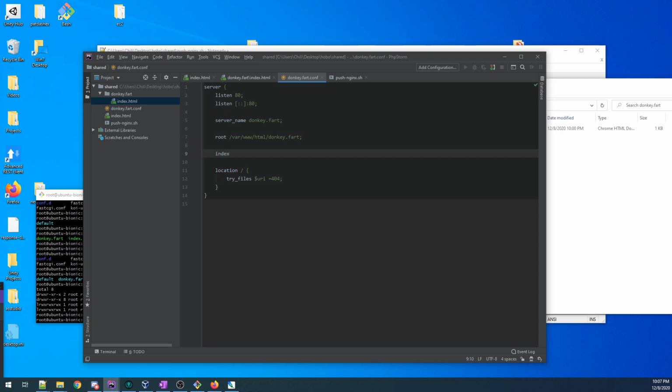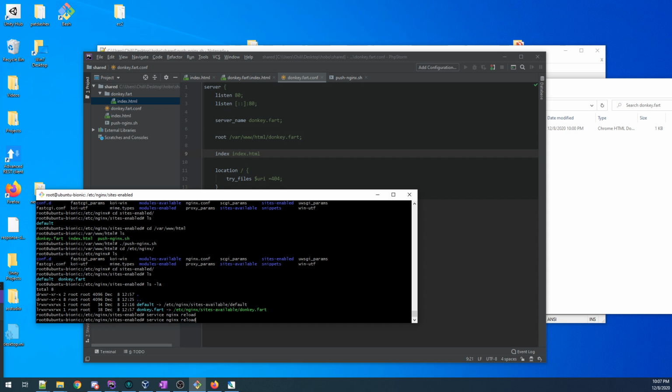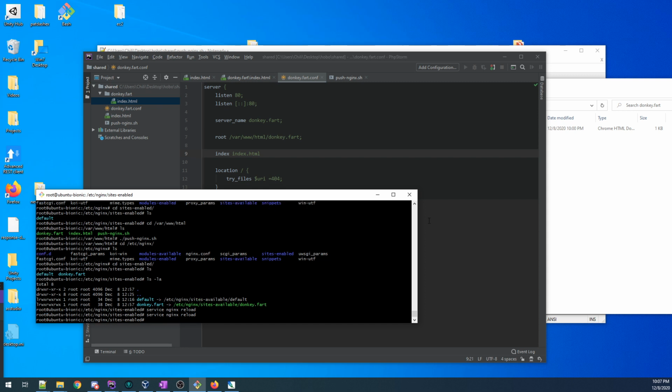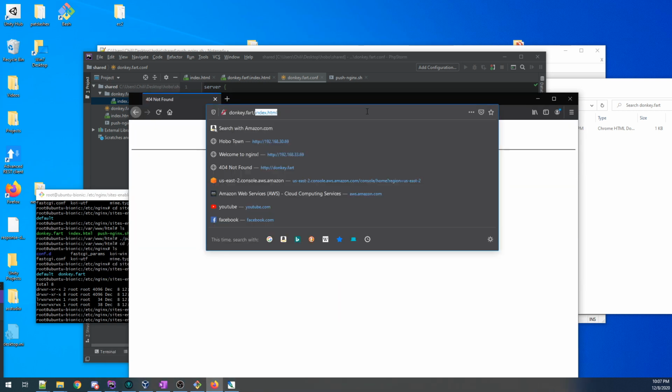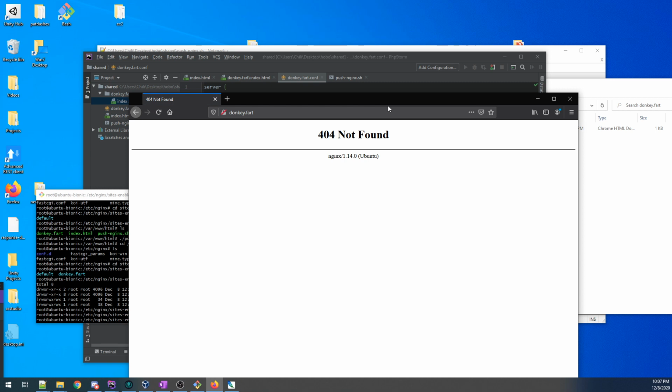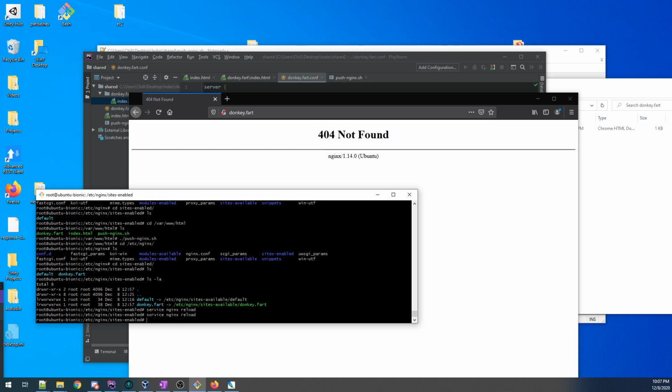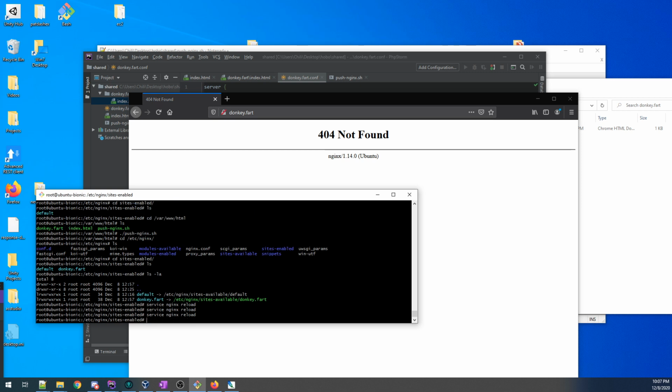You can tell Nginx what file it should look for if we don't put a file in, if we just put a /. What is the index of that directory, basically? So index.html. Tell it to look for index.html when we give it a /. We're going to reload Nginx, find Firefox, and go here. Still doesn't work. Did you reload? I did reload here. I did do this Nginx reload.